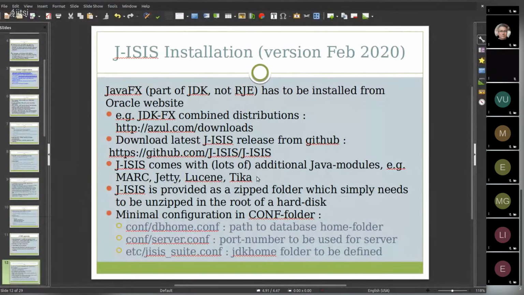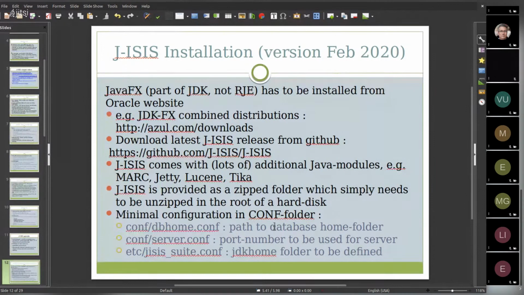Other modules are already there. Lucene is there, Tika is there, Jetty, so the servlet server, is embedded. MARC modules are there. Everything is there in the package, which you can download from GitHub. And all you have to do in the little effort of configuration is to put the path to your database home folder.